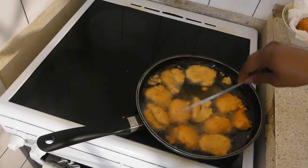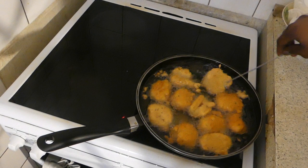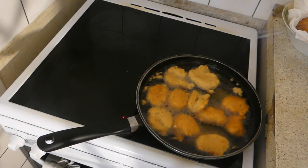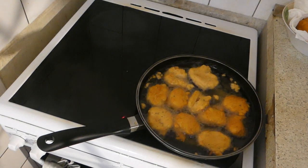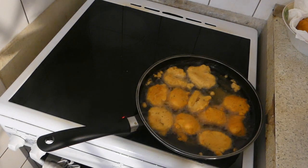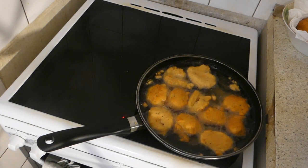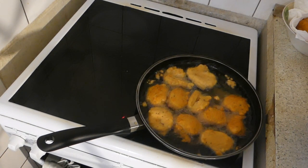Guys, we need to add more things so that we know the taste of this and the taste of this. So that's it, guys. And you will love this form of this akara that I am about to show you, that I am showing you right now, how I achieve everything. And I believe if you try your own at home, you will like this atarodo pepper that I'm talking about. My own is very hot. I will not lie to you, very hot, because I want it to be hot. I don't want it to be too sweet.